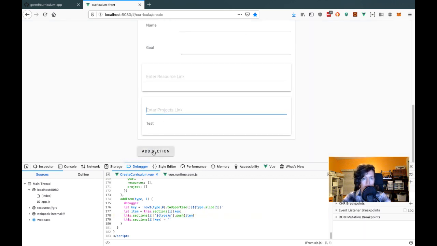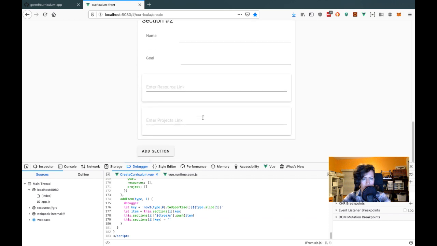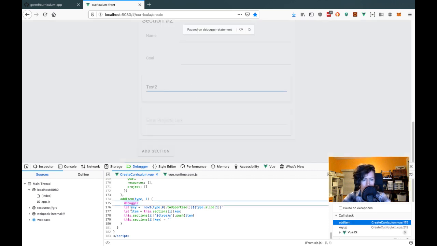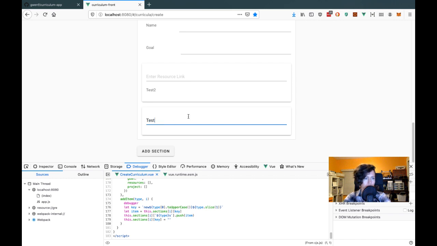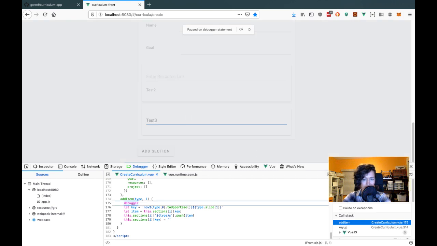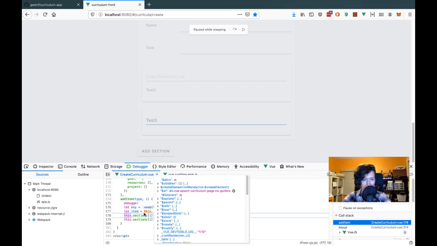So let me try it, because it was only doing it on the second one. So let me try. Oops. Yeah, so that works. And this was the one that didn't work. Key, new project. So it's working so far.